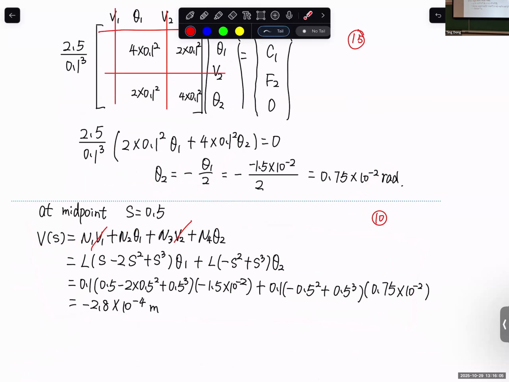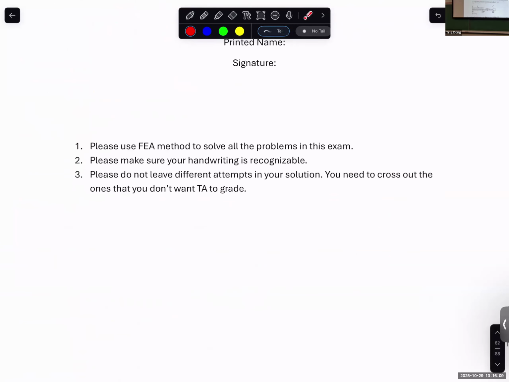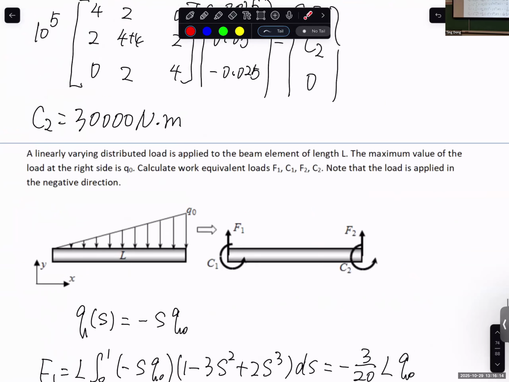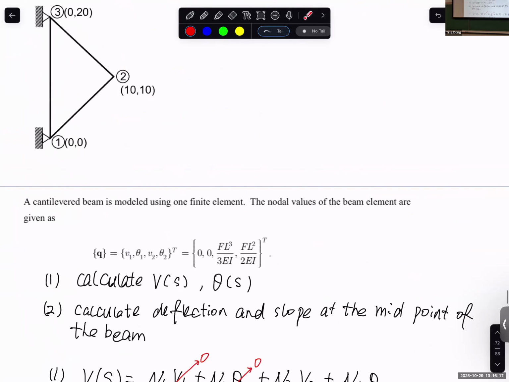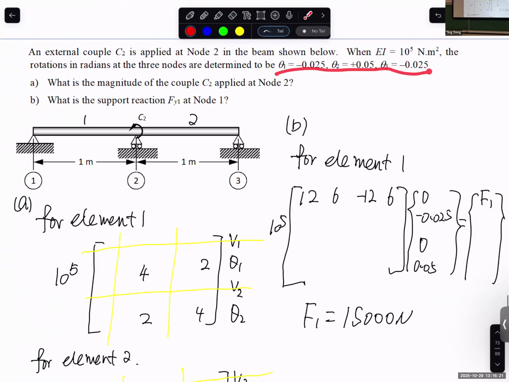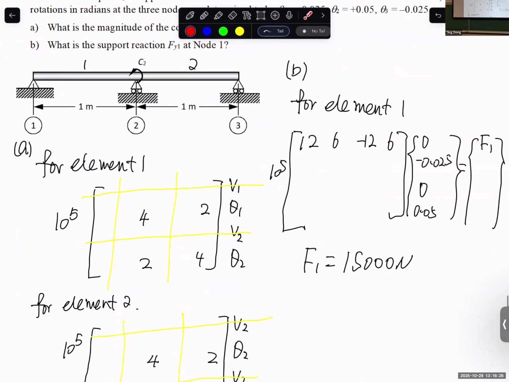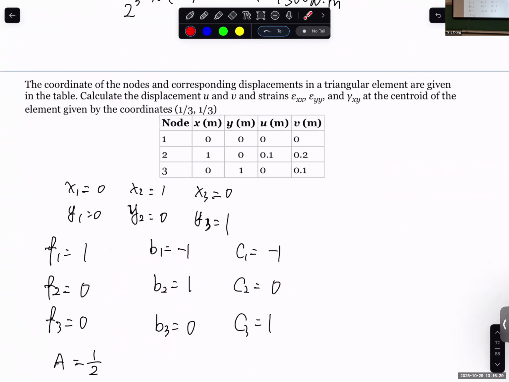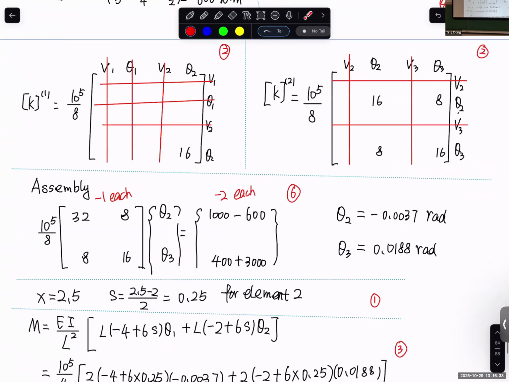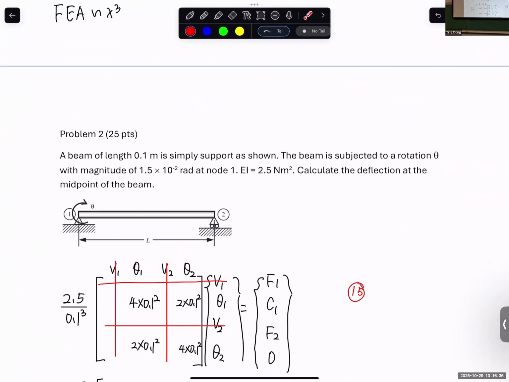Again, I do not believe this is a surprise kind of question. Because for theta given, those kind of problems we also practiced. Theta1, theta2, theta3 given. We had something similar in the homework, and here it's very similar. Any question for this one?